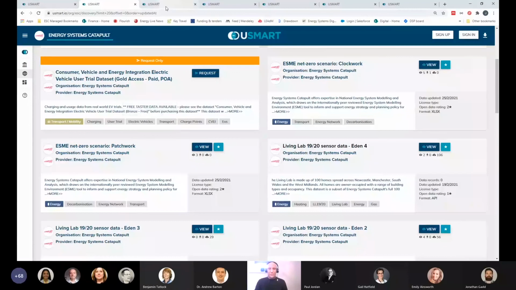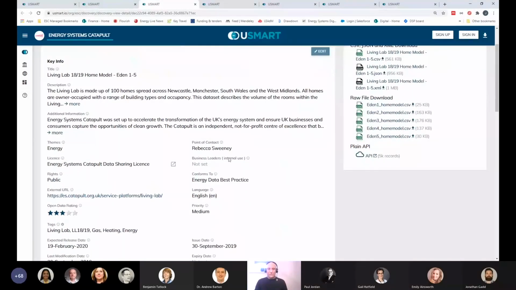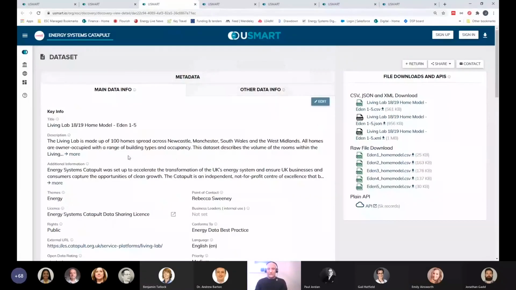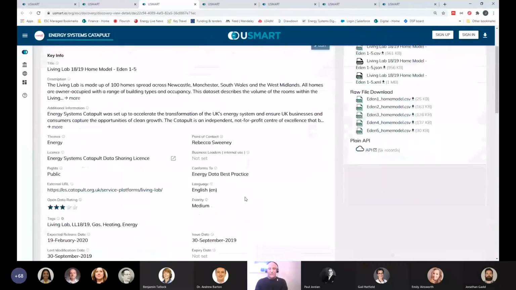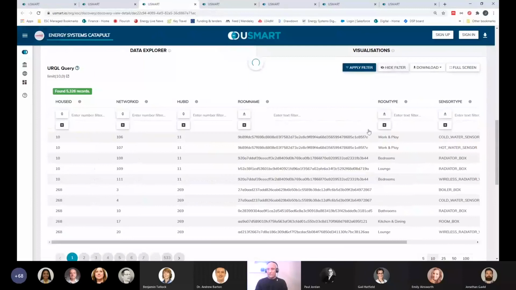So if you click on one of these data sets, it opens up this page. So you can see we've got some information like the title, the description, the themes, the point of contact. So as an innovator, you would come here to read a little bit about what is in the data set before you download it. You can see there's a preview here, so you can get a look at what data is in there. So you can play around with it. You can filter it. You can download subsets of it before you actually download it for your own personal use.